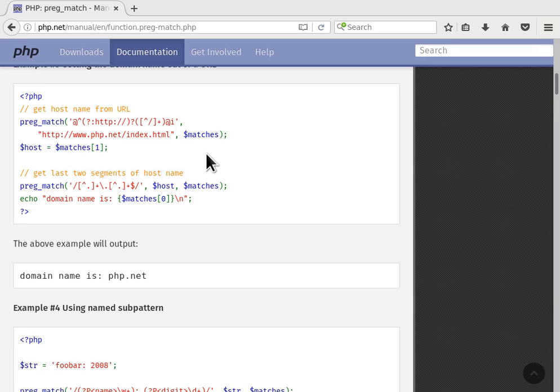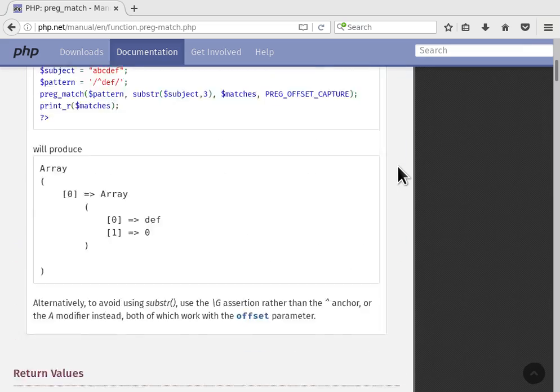And this is another example. This one is kind of more complicated, and you really need to know how regular expressions work to understand all of these different components. This one also has a third parameter, which is matches, so that we can extract multiple components. In addition to preg_match returning a non-zero value, a 1, if there's a match, it will also store the results of matching into this particular array, which sometimes is very helpful.